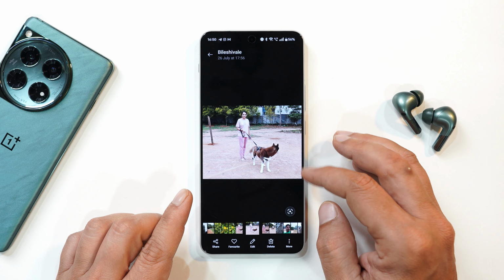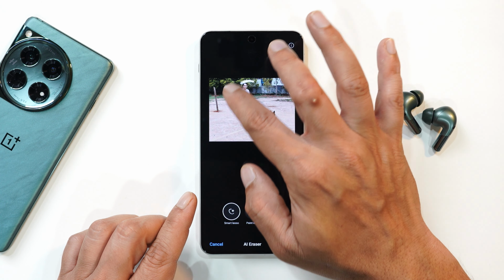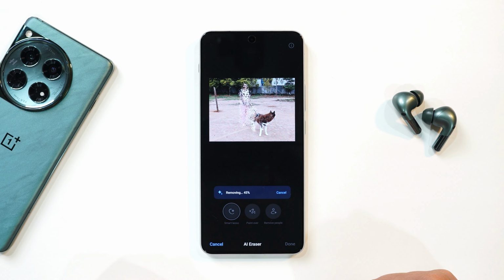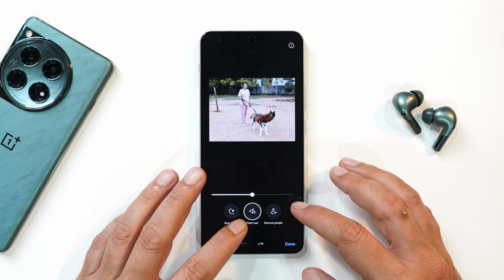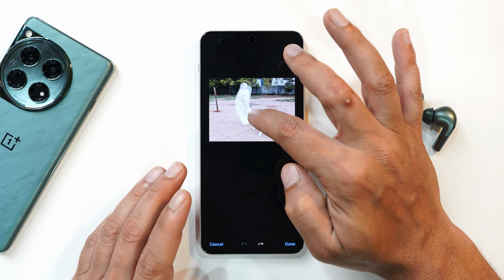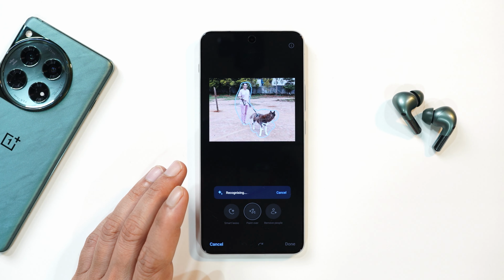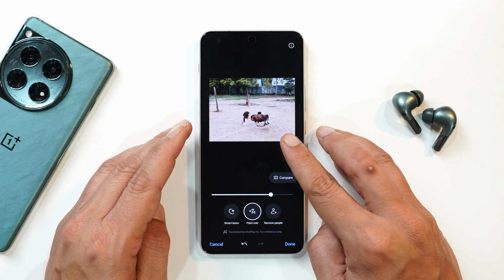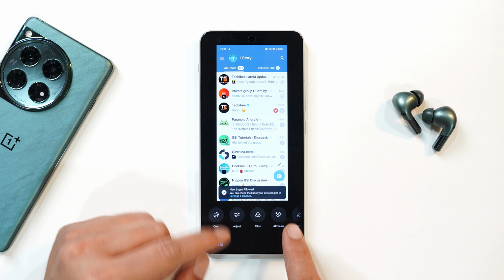Now let's select this different image and hopefully here OnePlus removes the subject from the photo. We'll select the same lasso tool, I'll circle the subject. And yes, here it did remove. The same way the paint over tool works, you just have to select paint over, increase or decrease the size of the brush, and depending on it, you can paint over whichever subjects you want to remove from the image. There we go. As said, OnePlus AI Eraser is kind of fun playing around with, which you can see here in this photo.